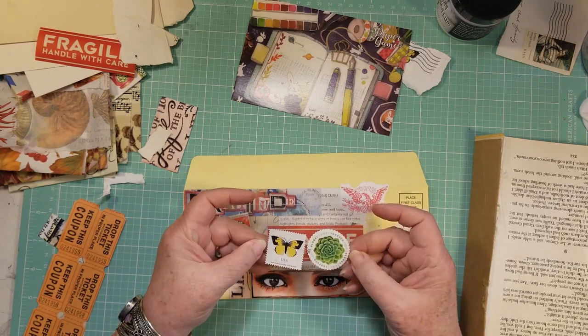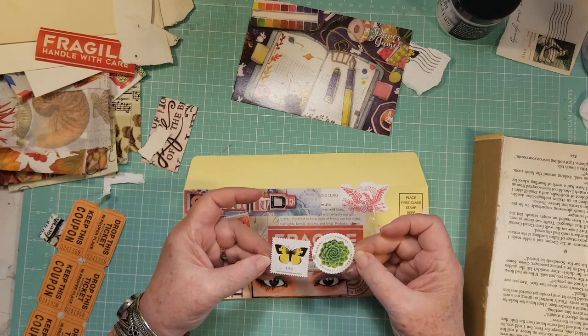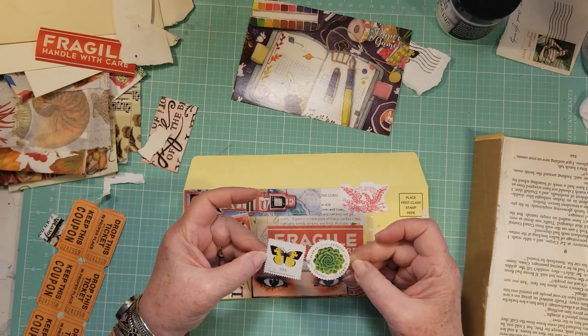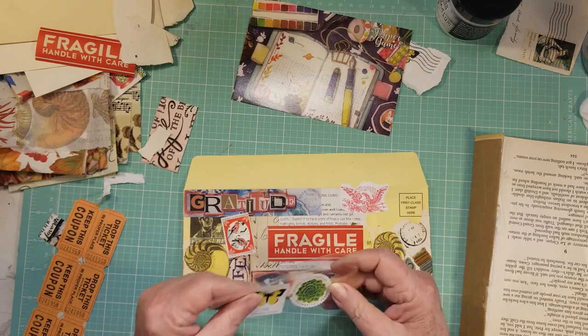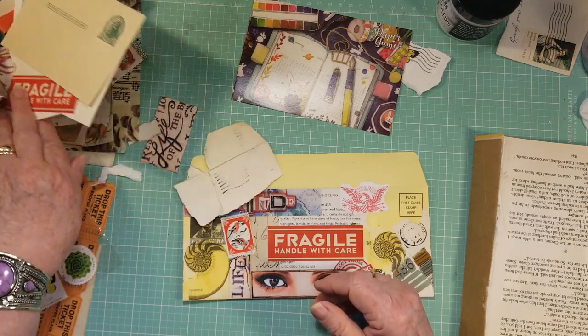These are actually stamps that came on junk mail. I can't get them off. What else did I save?